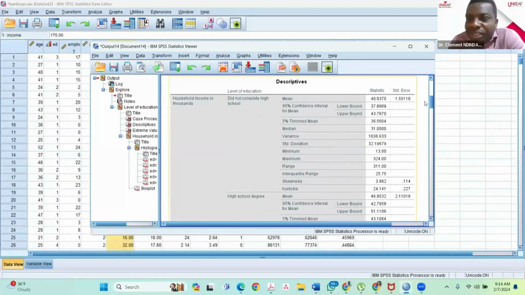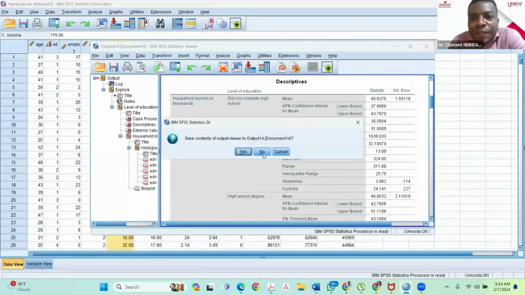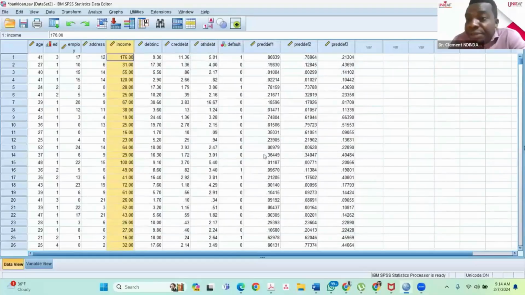But already from these descriptive statistics, we can see that there is something going on, that maybe we need to carry out some more in-depth analysis, or carry out more research to gain more clarity on what we are suspecting. So that's it basically for running descriptive statistics.